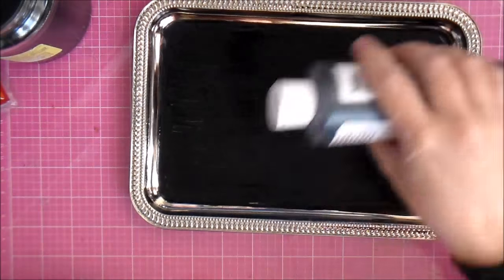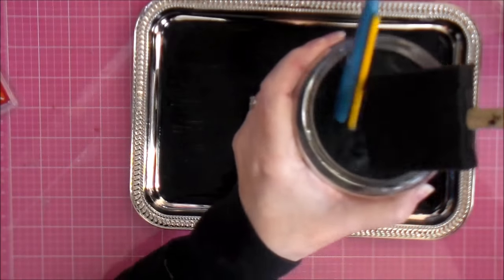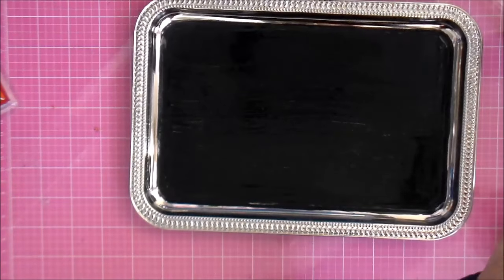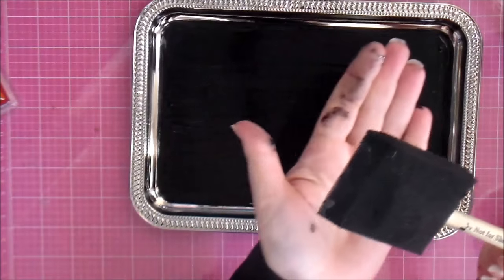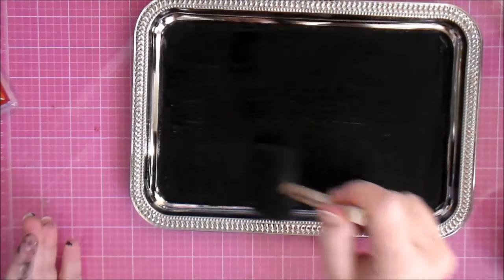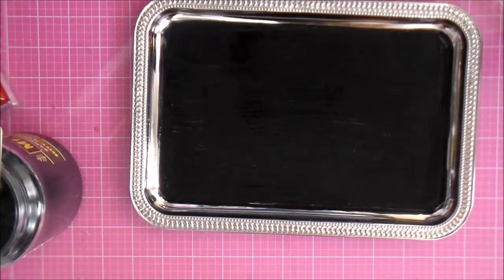And then I dumped some of the paint on here. I used one of these sponge brushes to spread. Can you see it with all the blackness around me? How big is this guy? Let me smush some water out of this. This is a 2-inch sponge brush that I spread the paint out on here, and I am currently letting this dry, and then I'm going to put another layer.